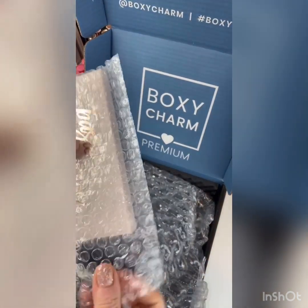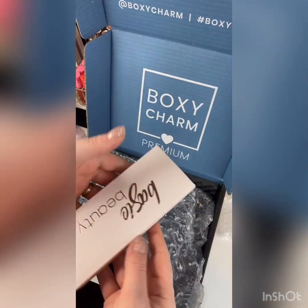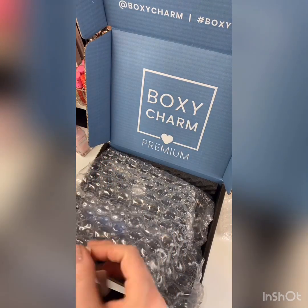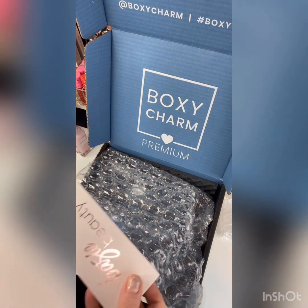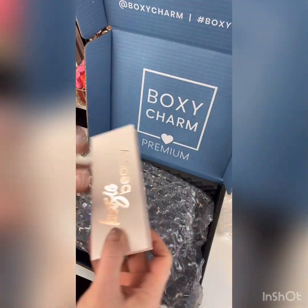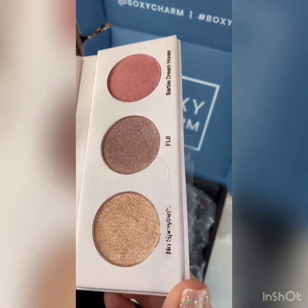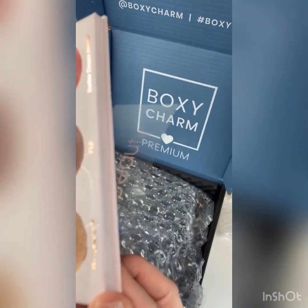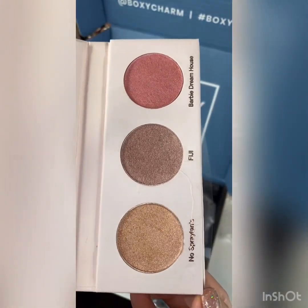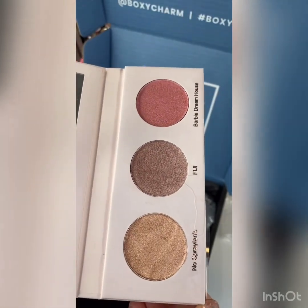One palette I did see already that I didn't know was coming in here — and I don't know if I'm excited about it yet, to be honest — is the Basic Beauty. It has three, I think it's supposed to be highlighters, but I'll show you. I don't think these are going to work for my skin tone just because I'm so light. This Basic Beauty Glowy AF Wet Glow Trio retails for $30. I've seen people use it and say it's really, really nice. And I can't even put it in a giveaway now — I'll probably give it to somebody in my family. They're really pretty colors though.